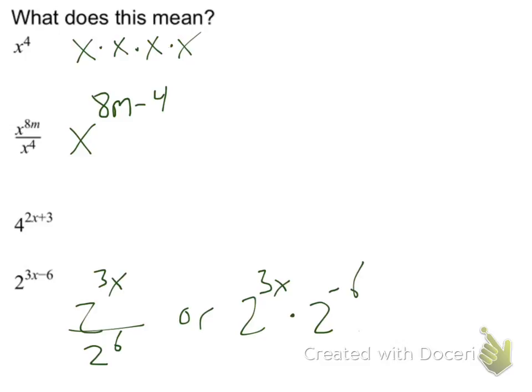Because what happens when you multiply their bases instead of divide? What do you do with the exponent? You add them. So in this case, if I left it on top instead of being subtracted on the bottom and made positive, it'd become negative. Does that give you a hint on what we can do with the 4? What's the 4 one going to look like? It'd be 4 to the 2x times 4 to the third.